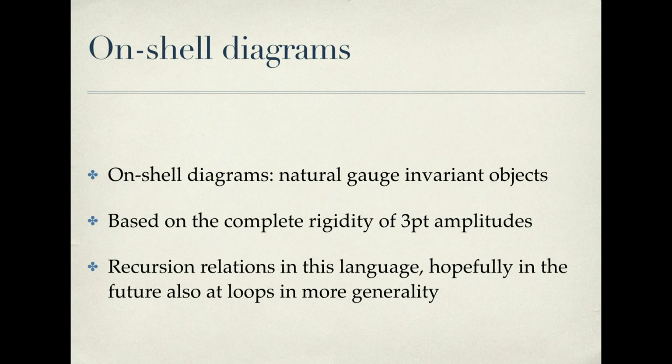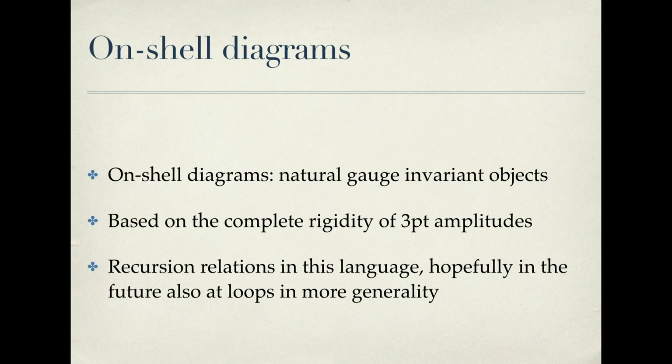Now, the recursion relations in this language work. We know how to implement these BCFW recursion relations. For constructing all amplitudes in renormalizable theories, including the standard model, we need more general recursion relations, not just these ones. The question is how to implement them in these on-shell diagrams. We don't know it yet in full generality. And especially at loops, we know almost nothing about how to calculate loop-level amplitudes using these diagrams.